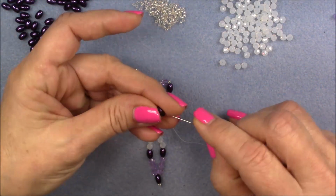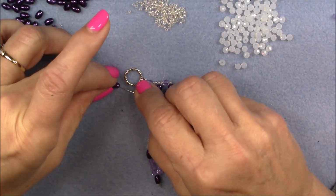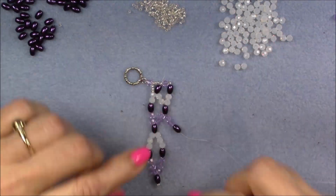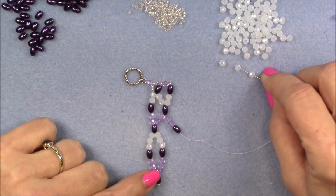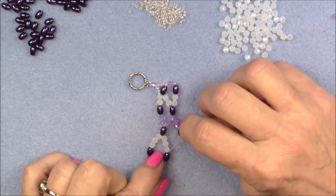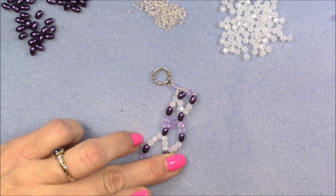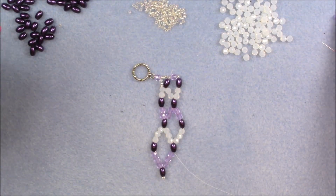So 2 of the lavender color. These little rice pearls are hard to pick up, sorry. And then the rice pearl. To connect into this one, I now have to pick up 3 of my opal color. And then I'll connect into this one that's sticking out. That will be my next rice pearl in this unit. We will be sharing rice pearls of the previous unit in the unit you're currently making, in every unit.